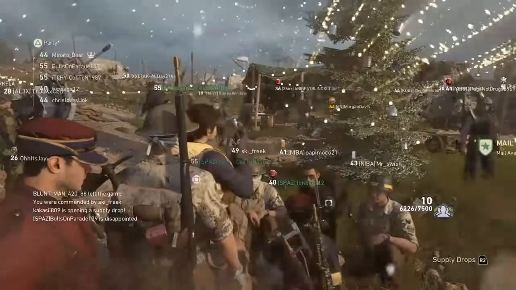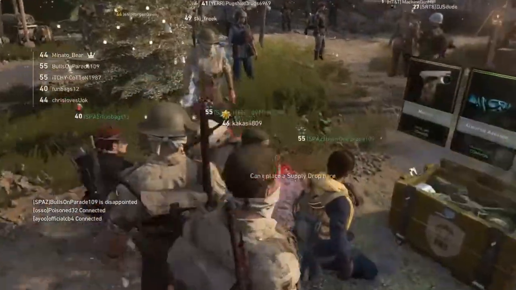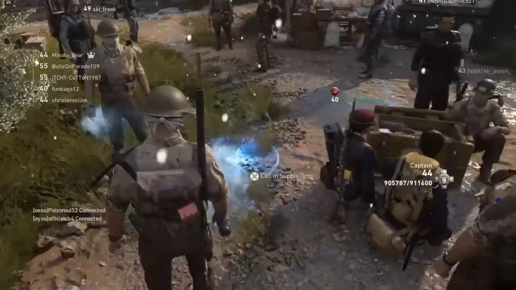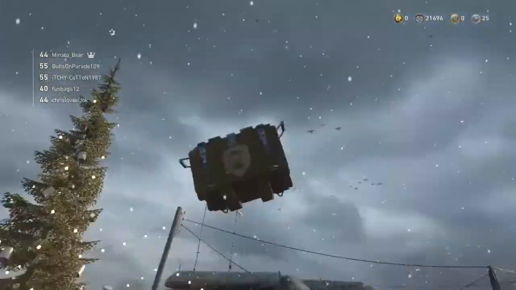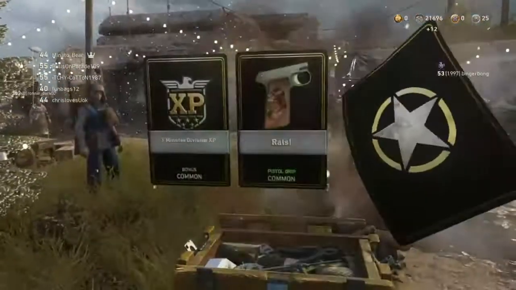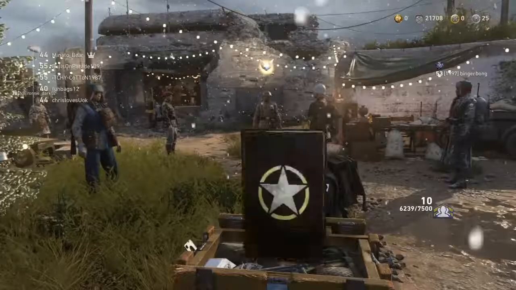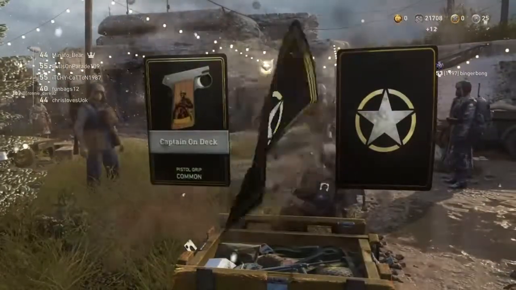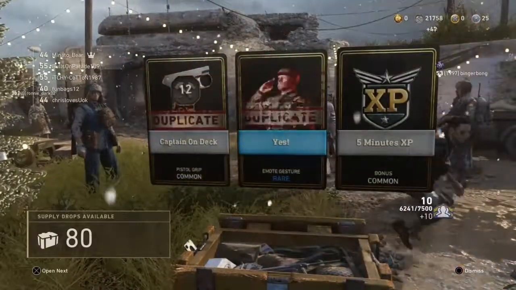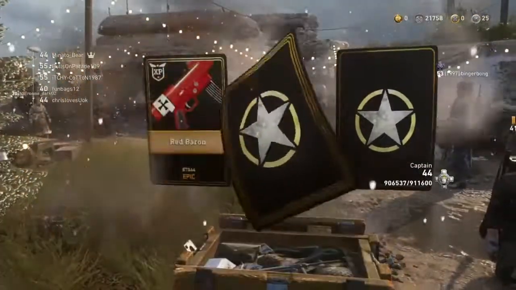So, the order that I was trying to go with the video was I was doing winter supply drops, and then I was going to do regular supply drops, just because the winter supply drops give you only one winter collection item out of it, and the rest of them are like common supply drops. So, I was going for all that I could out of the winter supply drops so that when I opened up the common ones, I was attempting to get a better chance at obtaining something better than what I did have.